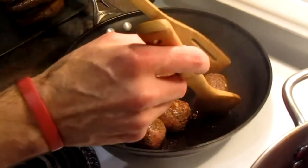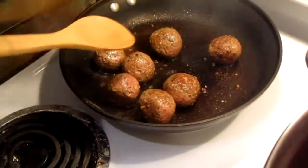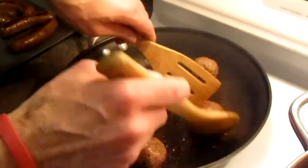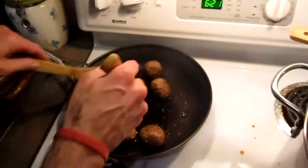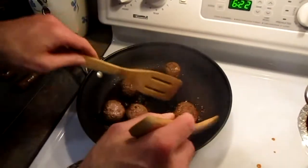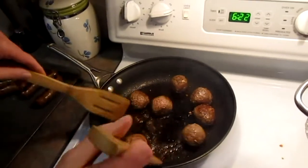Okay, so what you're doing here is you're really not cooking the meatballs, you're just searing them, so you can lock in the juices, and then get it right into the sauce. And what's good about this is, this is cooking in the salt pork grease. You're going to take it right from the pan, put it in the sauce, and that grease is actually going to get in the sauce. We'll be pulling a lot of it out of the sauce later with a spoon, but that flavor is going to get in the sauce. The pork flavor, which is real important.